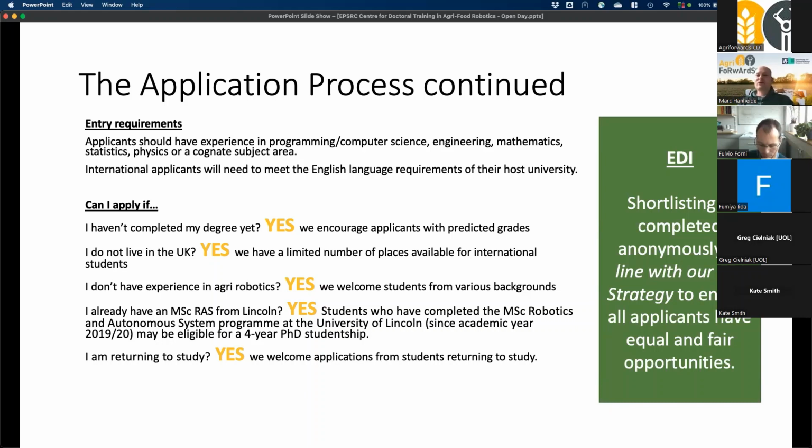And we've had people joining who show very great skills in technical subjects in general, but haven't had a programming background. It doesn't stop you applying. We've had very successful students coming from a range of undergraduate degrees to join us. We've also got a very diverse pool of students at the moment when it comes to age. We know from, let's say, early 20s to the mid 50s were students that have joined us at this stage. And if you can show us the skills and the interest to make a difference in agri-food robotics, then probably you should apply.